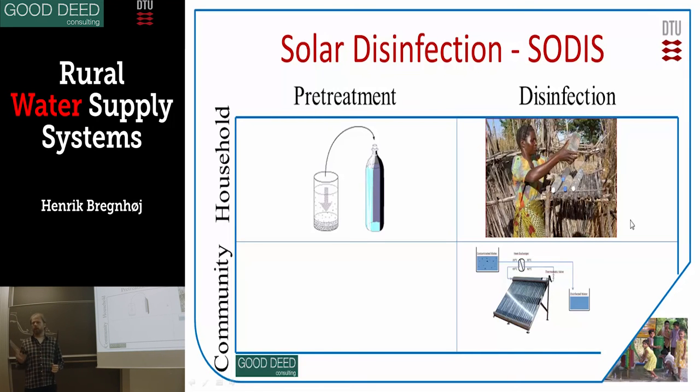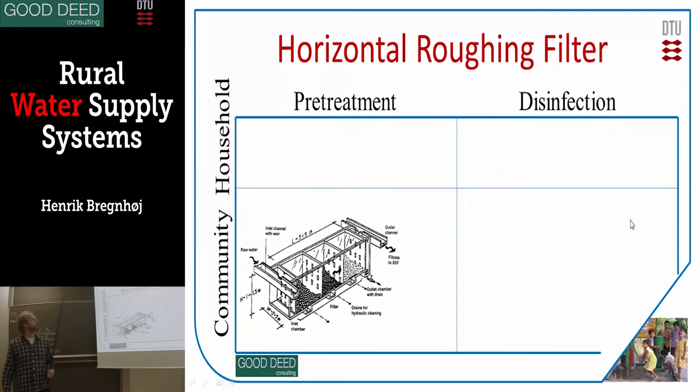As you see, you need to manage a lot of bottles. It's not so easy. Say 5 liters per person, so it's 25 liters. So a lot of bottles you need to manage, and you need two sets, because first you put it on this rack here for 1 day from morning to evening, and then it's clean. It's a 1 day treatment here. There are also some community size treatment plants here.